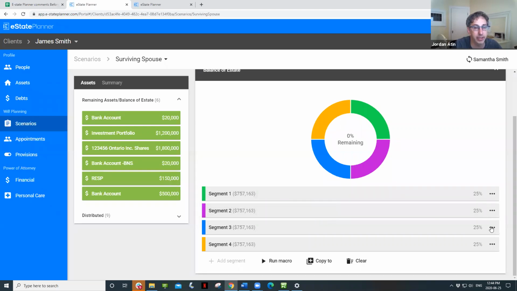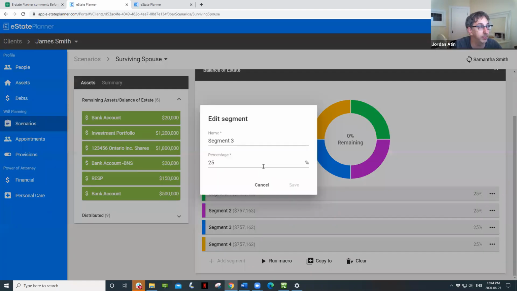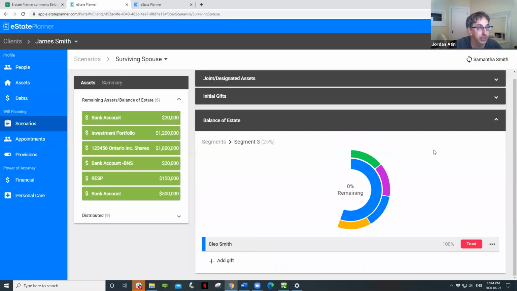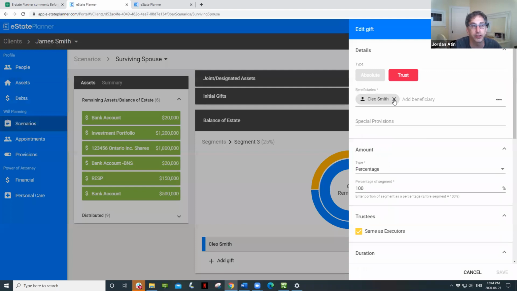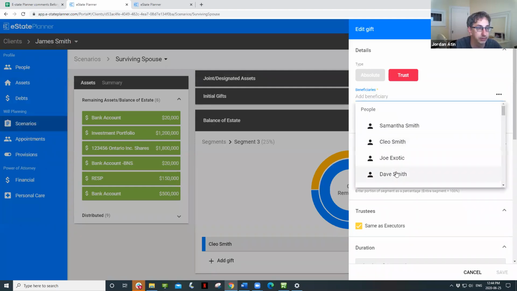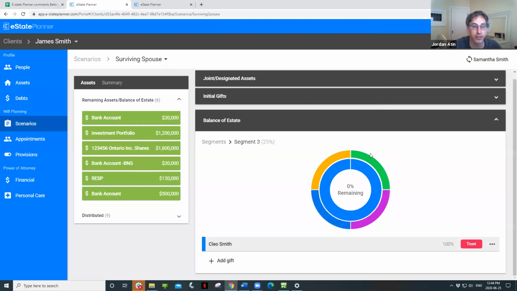The other thing you're going to want to change is probably the beneficiary. Remember, whenever you do this clone, it copies all the information. So you might want to change Cleo in this one to Dave Smith. Now we're creating the same gift in 4 different places. That's an easy way, because sometimes you don't want to divide everything. It's not going to be exactly the same in all of them, but they're going to be pretty close, and you don't have to start from scratch for each one. That's another time saving.